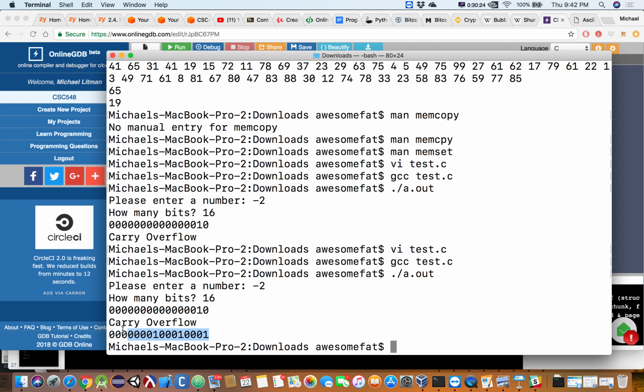So then why is my carry overflow flagging, and why doesn't this guy have a bunch of ones in it? Something, but it also is interesting that it runs on here. It doesn't crash.